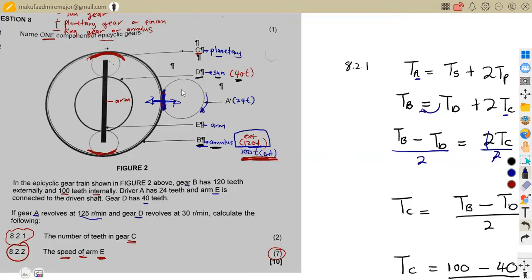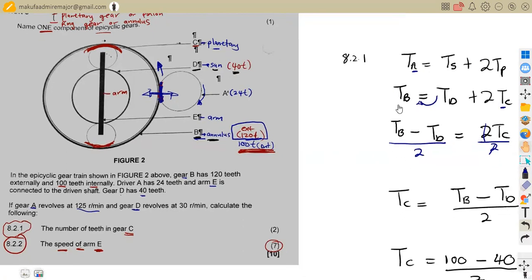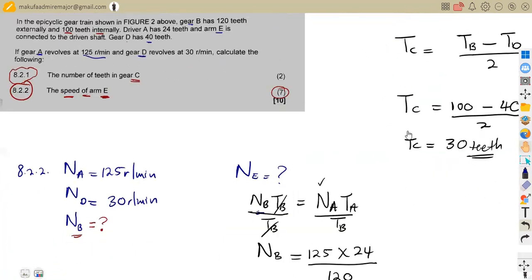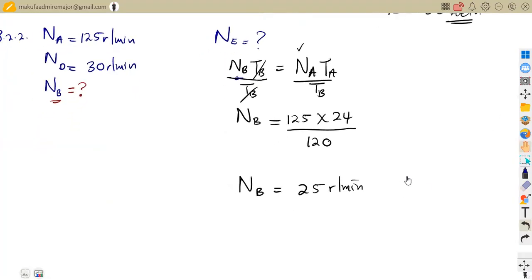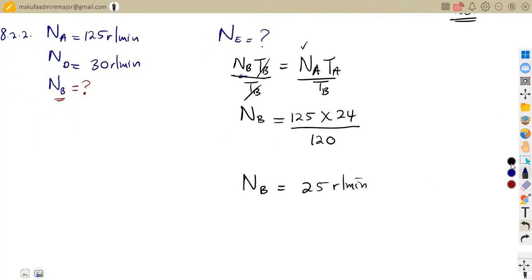All right. The moment A is going to go in the clockwise, meaning to say B at that moment is going to be in the anti-clockwise, it's going to be affected with a negative. If B is going in the clockwise, it means A is going to be anti-clockwise. So this value is going to be a negative at the end, since it's going to be an anti-clockwise rotation. So we are going to have this as a negative.